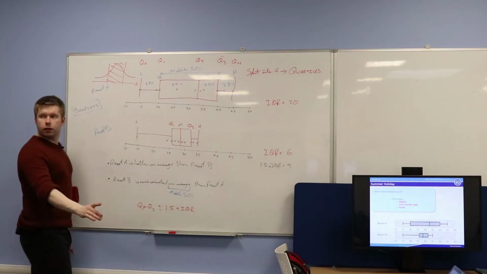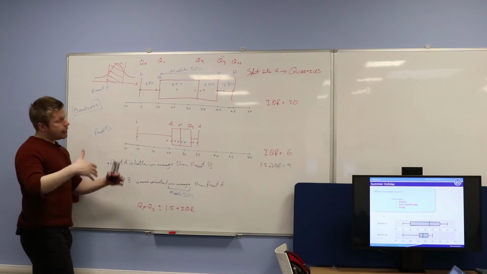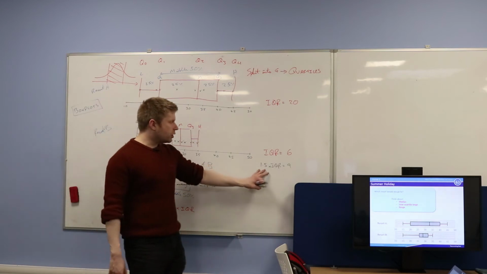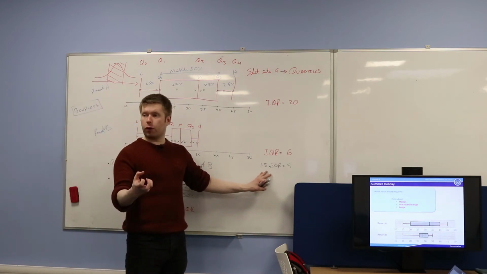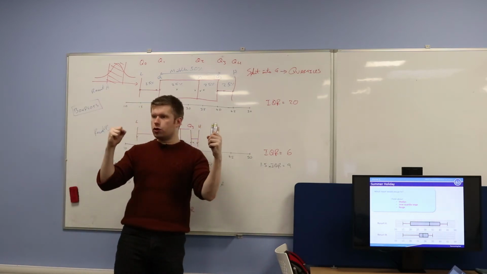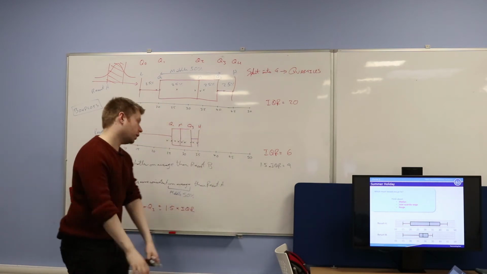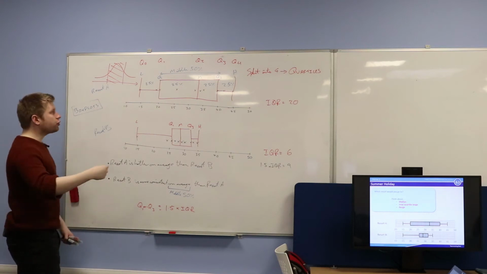How did you get the 1.5? It's completely arbitrary. It's just statisticians going, well, to be honest with you, as long as the data occurs within 1.5 times the interquartile range, then you know it can't be an outlier. It's just an arbitrary number, so don't worry too much about that. But let me illustrate what I mean.